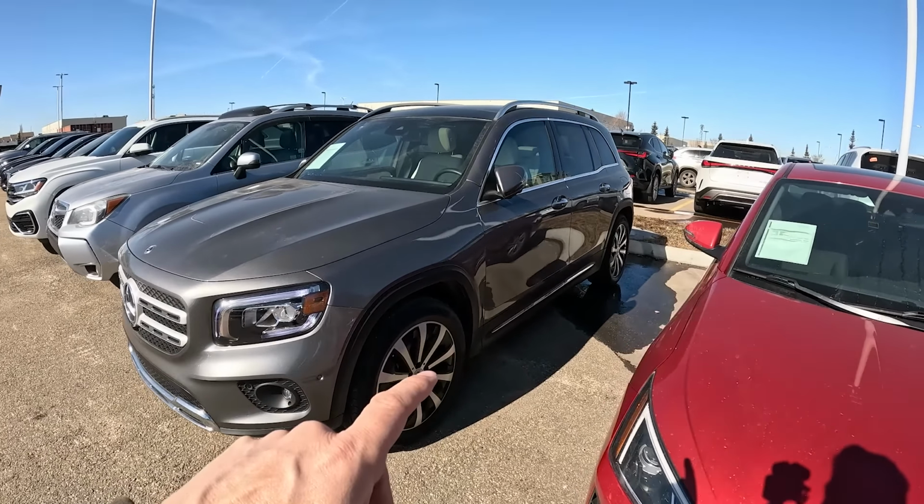But where it all gets really bad, and where you can quickly dissolve a vehicle and its life, is what's under the hood. What about the engine? Well, they're talking about that turbo 4-cylinder engine, and there have already been cases where they've had to replace engines, or at least the heads, the upper end, the valves, the springs, as well as the camshafts, the top end of the engine, the part that allows fuel and air in and allows the exhaust out. That's a part that's gone awry in some cases, and there's even been a notable catastrophic engine failure where the vehicle literally threw a rod.